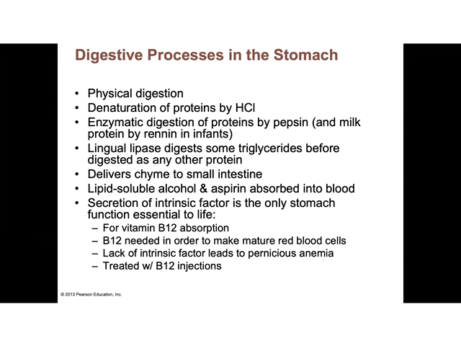Secretion of intrinsic factor is critical for life, right? Because we need that for B12 absorption, and we need the B12 in order to make blood, because B12 is critical in the production of DNA, which is important in the production of hematopoietic stem cells. So if we don't have intrinsic factor, we have to give you B12 injections so that you can make enough blood to survive.